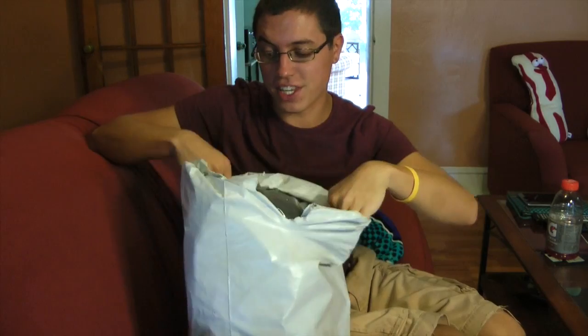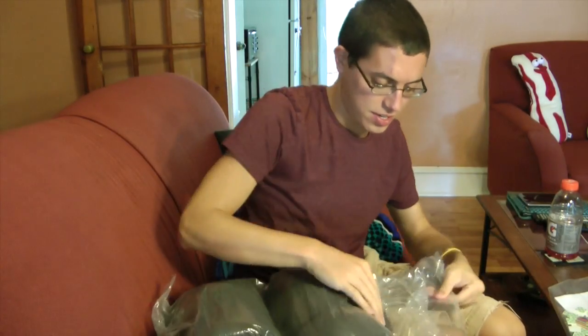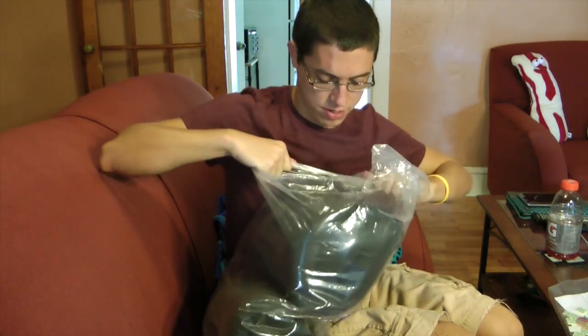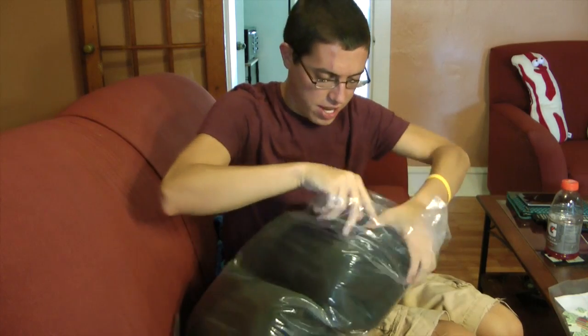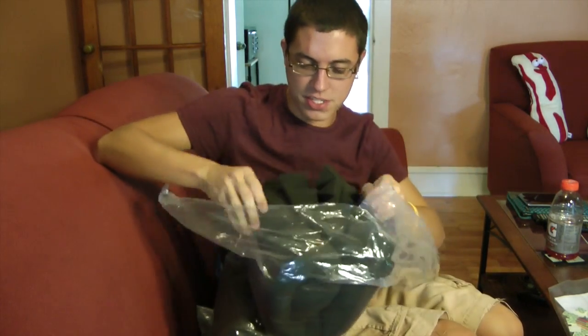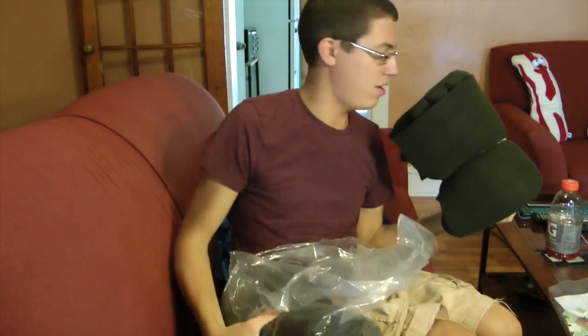I'm actually really, really excited about this. Apparently, I have to let it sit out for 24 hours once I unroll it. It comes with adhesives to obviously put on the wall. This is really cool. I've never owned acoustic sound foam before. Pretty sweet. I'm interested to see how big they really are. I mean, it's said online, but it's different when you see it in person. All right, let's just do one for now.